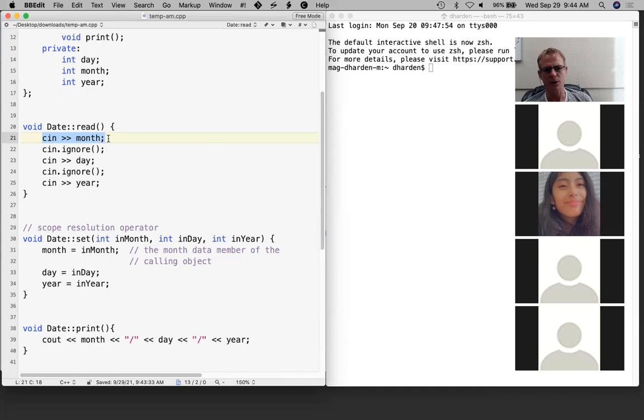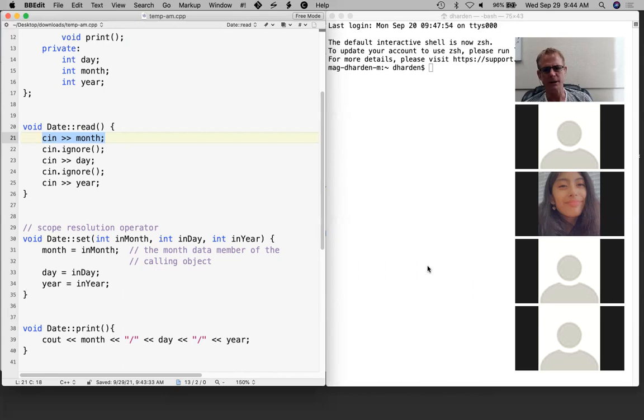So whatever the first number is that the user enters, that's the month, and I'm putting it into the data member month. I'm not sure if that will answer your question or not. Feel free to pester me on that.